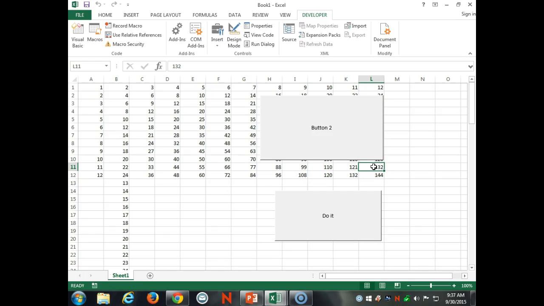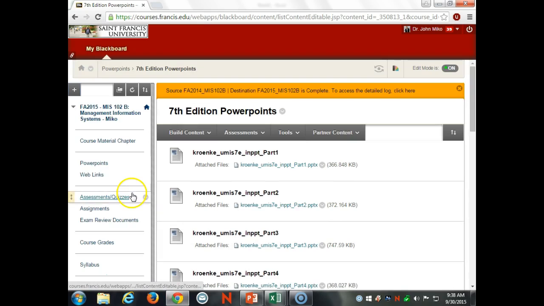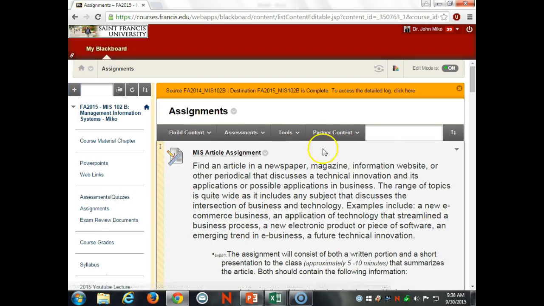All right, so I thought about the way we could assess this. And I decided, since programming is part art, and you can use your creativity, and you can do many, many things with programming, I want you to do the following. So this is an assignment that is out there on Blackboard right now.